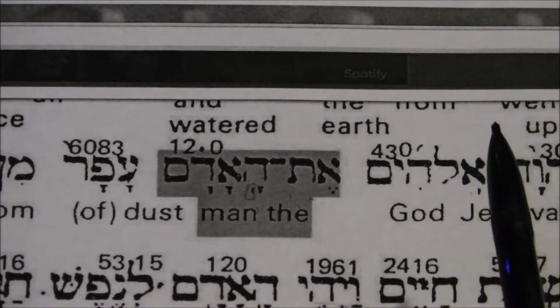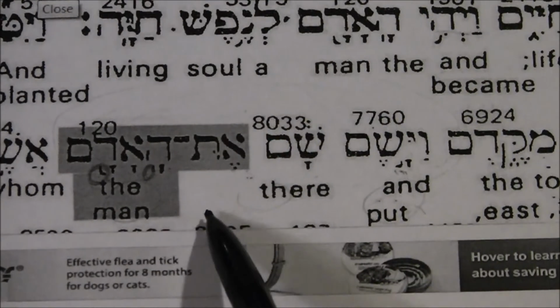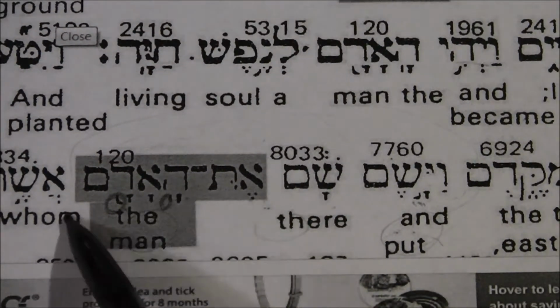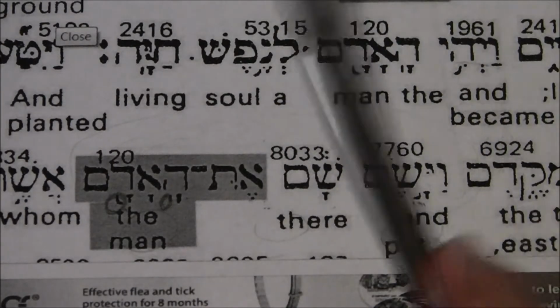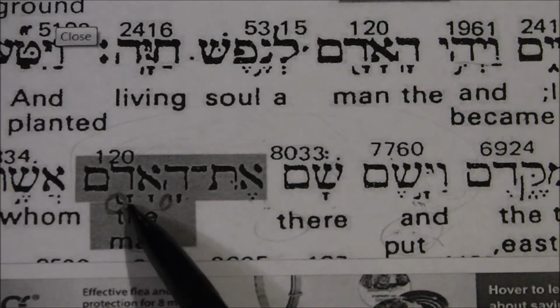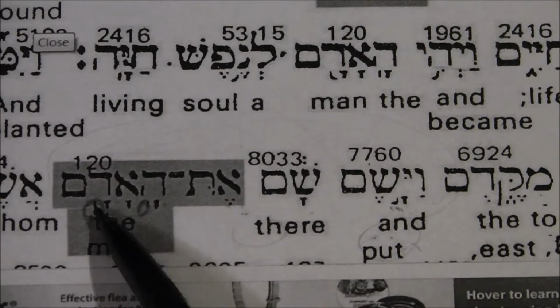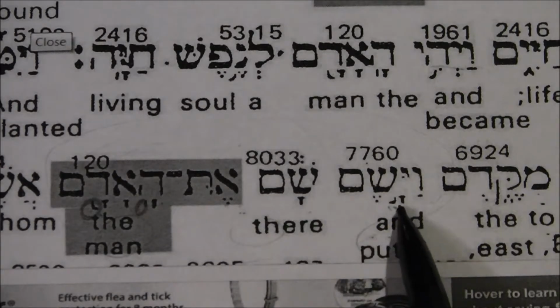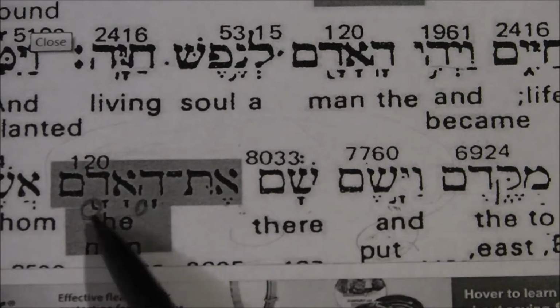In verse 9 then, he wanted this to be looked at again, and it's the same thing, et ha-adam. The only difference is that we have an extra cantillation mark here. It doesn't affect the pronunciation at all. It doesn't affect the meaning at all. What it's actually doing is, this is like a bookend for the cantor, the one who's chanting the line, and the other one is here. So this is like a bookend here, a bookend here.